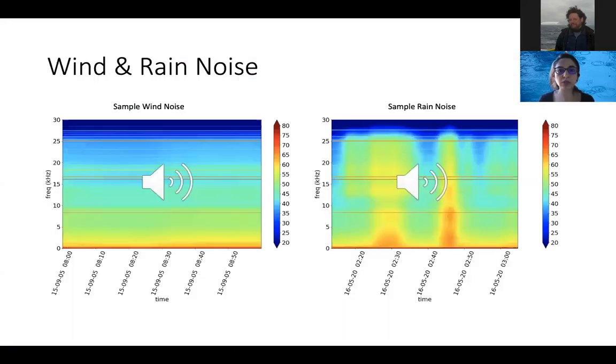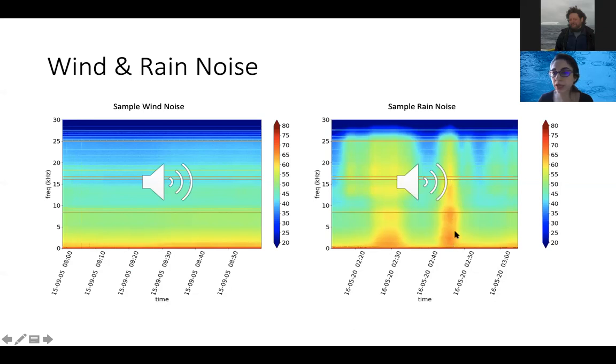So let's see the spectrogram of wind and rain noise. What you see here on the left-hand side is a sample wind spectrogram, and on the right-hand side, a sample rain spectrogram. You can see the differences just by looking at the spectrograms. The frequency range is the same, the time axis range is the same, but if you have wind, it's kind of like random noise, like the whole spectrum has a higher level. If you listen to that, we will listen to that in a second, it's kind of like noise. But in rain, we get some frequencies higher than the other frequencies, as you can see here.